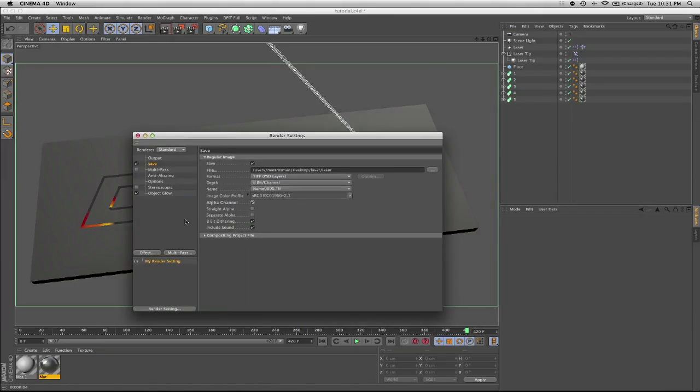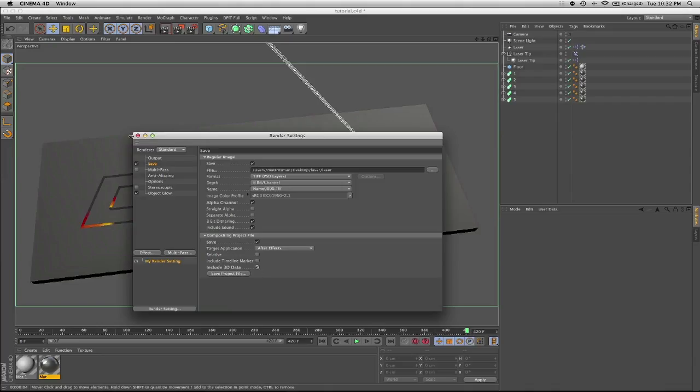So okay, under compositing project file, we want to save that, and as After Effects. We got some other options here, but we don't want to use any of those. Obviously we were using After Effects, and we also want to include the 3D data.